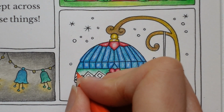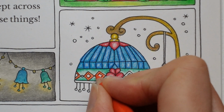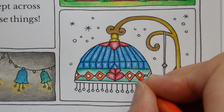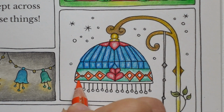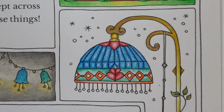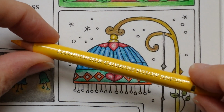Now these bits around here I can't really do in my style of lighter in the middle because they're so small, so I'm just going to go for them like this. And I think I might, we've got a little dot there, do this bit the same. I might just fade it towards the middle so we can put a bit of light on the centre bit, like that. Now what should we do? I'm thinking I just want a yellow in there. I'm going to grab the yellow I'm going to use for the glowy bits. This is the cadmium yellow.